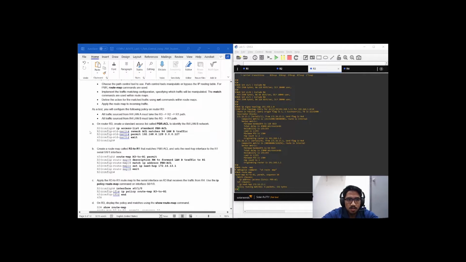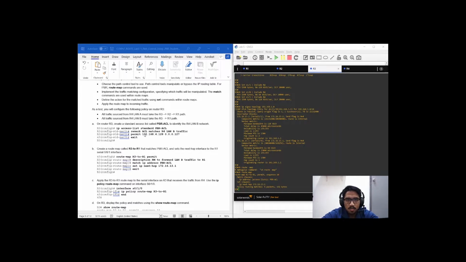First, on router 3, I already created a standard access list called PBR-SEL to identify the R4 LAN B network. So the command that I use is ip access-list standard PBR-SEL. Then in the access list, I configure the command remark SEL matches R4 LAN B traffic.